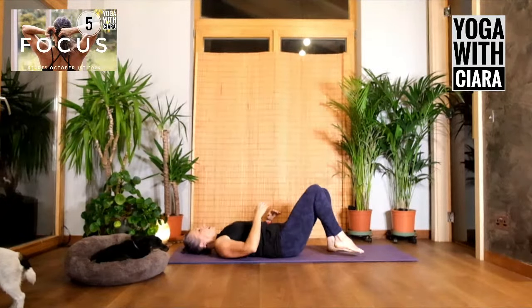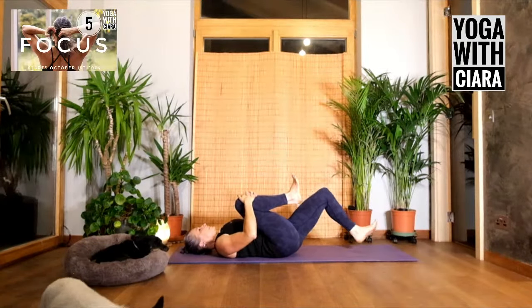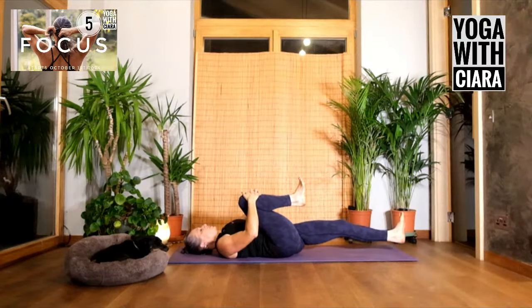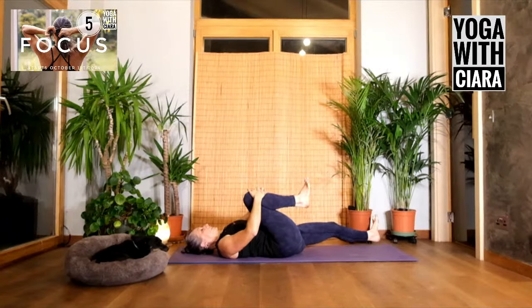Nice. So draw your right knee up onto your chest and squeeze it in towards you. And then lengthen your left leg long. And then draw your left leg over towards the right as far as it'll go. And then over towards the left as far as it'll go.